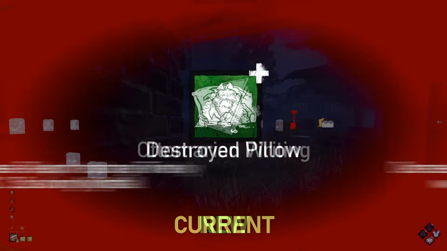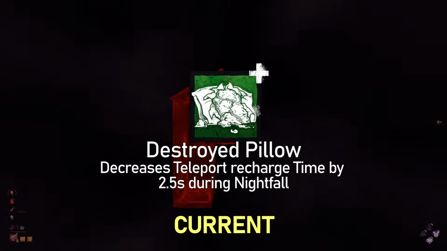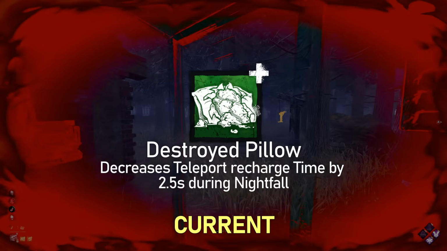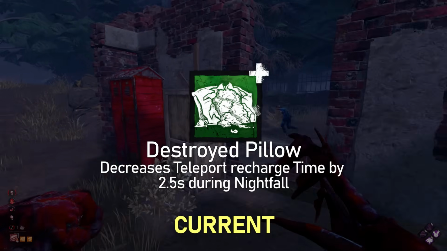Next is Destroyed Pillow, which acts as an opposite of Automarian Writing and decreases the teleport recharge time by 2.5 seconds during Nightfall. The only reason I'm even suggesting a change to this one is because it wouldn't work with the base kit I suggested, but otherwise it's fine.